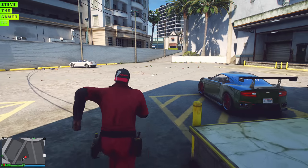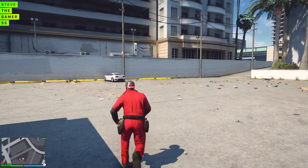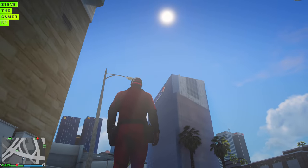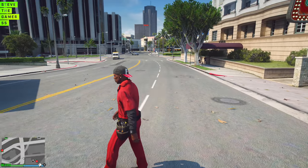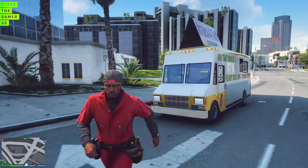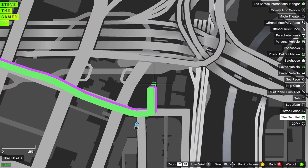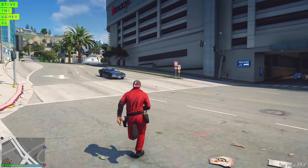So I'm just going to drive over there, see what we got. Actually, I should take an Uber over there or something like that — I need to take a ride over there. Somebody is going to give me a ride. I need a ride to that location. This is supposed to be Bank of America — okay. Yeah, when I say like they went all out on this mod, they went all out.